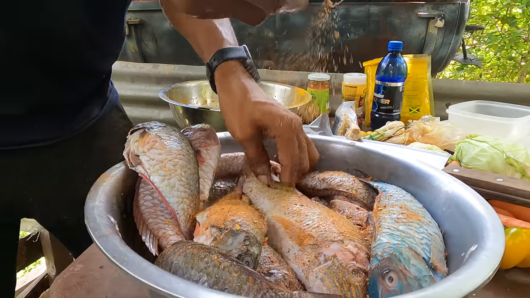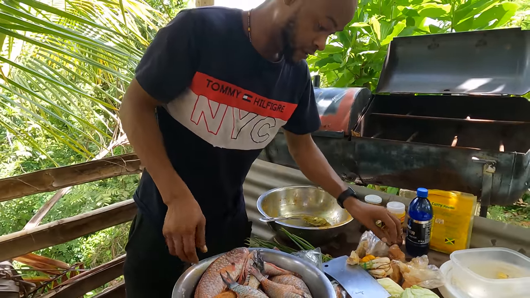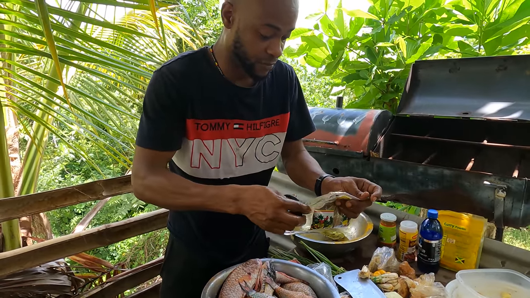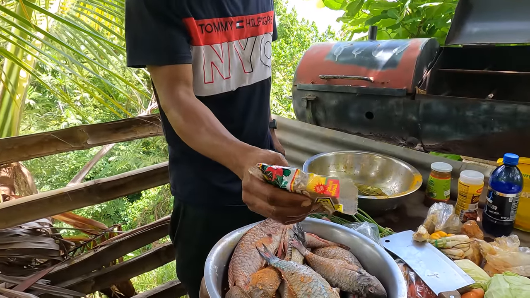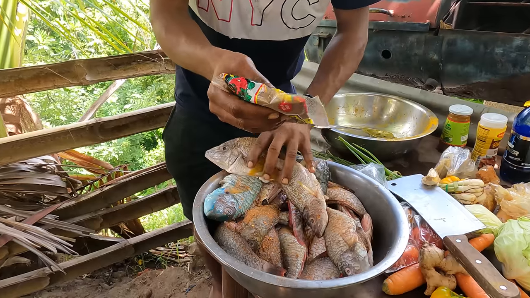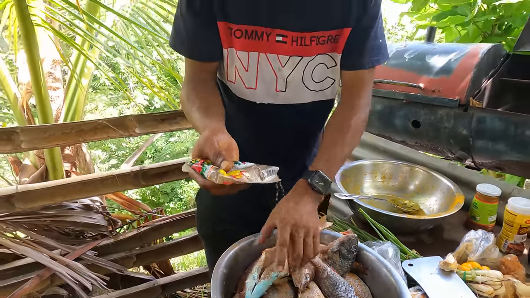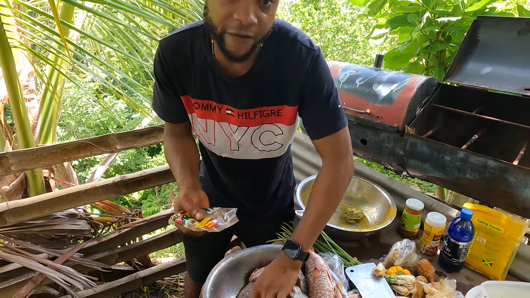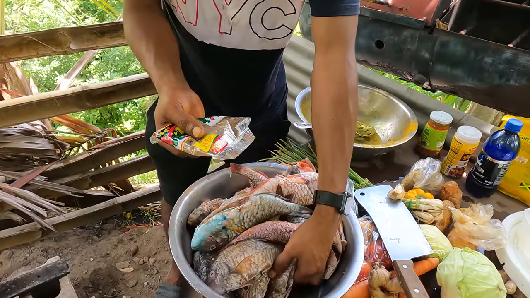Now you have to watch out because they're full of bone, so bone will catch you. And then we have black pepper. Put some black pepper over him also. You know, so next time you see all them fry, I'm going to fry them. Finish season up them good and then start fry them. But then I'm going to fry them in the kitchen on the gas stove.